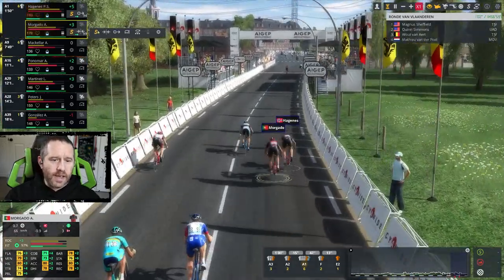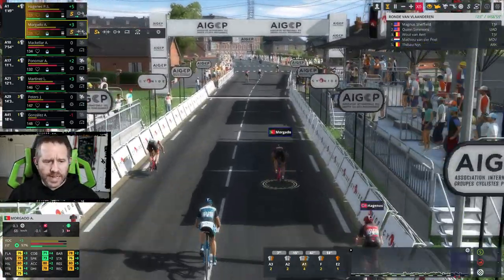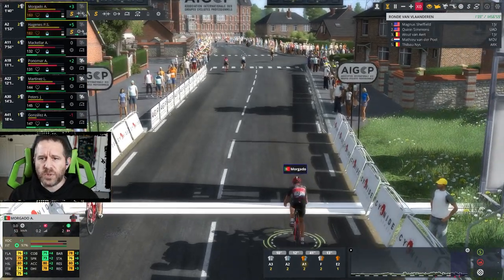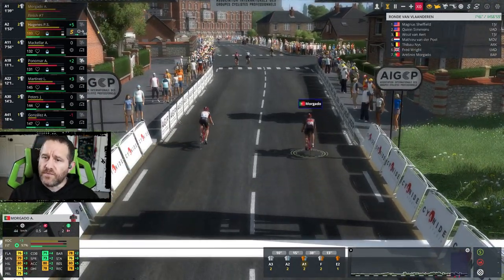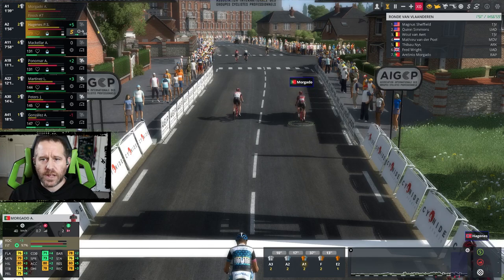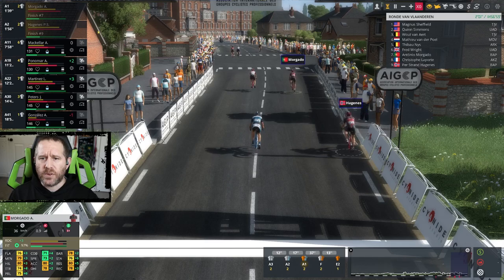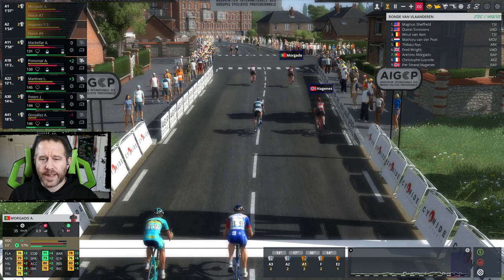Huggins leading out Morgado. And Morgado is going to get sixth or seventh. Sixth or seventh, that's good. I mean, no difference between the two. Sheffield, Simmons, Van Aert, and then Vanderpool. I don't know how he pulled that off after his crash at a pivotal moment, but we do get seventh with Morgado and ninth with Huggins.